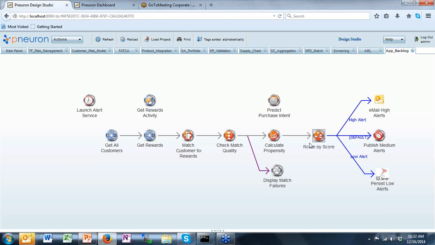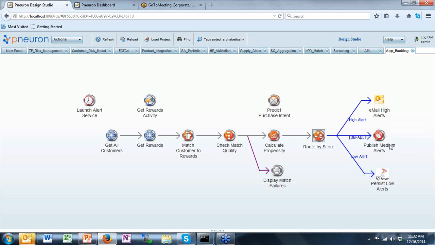Here, I've done it toward the end of my network, but if you have an interesting intermediate result, perhaps after match score, that you might want to keep for historical reasons, you could persist it at that point as well. It's completely under your control, and you have a wide range of output options. We support natively over a dozen different relational databases, and we continue to add as new ones come along.